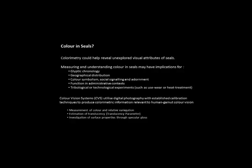So tonight, I will first give a brief overview of Aegean seals, then address the study of colour in archaeology before moving on to a discussion of light phenomena, colour and perception, after which I'll outline my methodology for a reproducible measurement of these colour and light phenomena in application to Aegean seals, and then end with a brief discussion of the possibilities from my preliminary data and future directions.